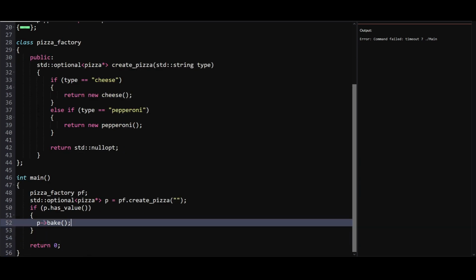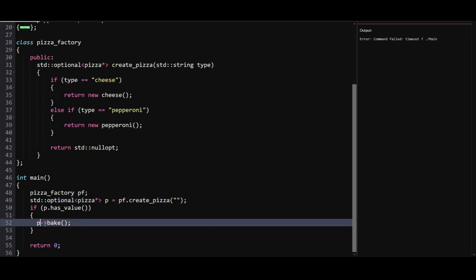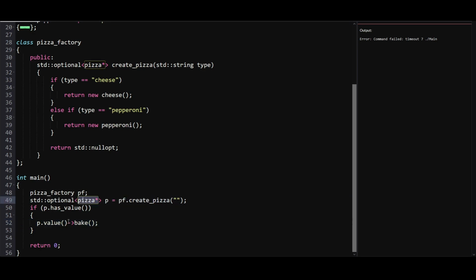But you can't directly call bake on it because p is of type standard optional, so you have to get the underlying value from it. They expose a function called value, so you can use dot value, and the underlying value is a pizza raw pointer, so you can use the arrow sign and call bake on it. So let's run this. Hopefully we should see some good behavior now.